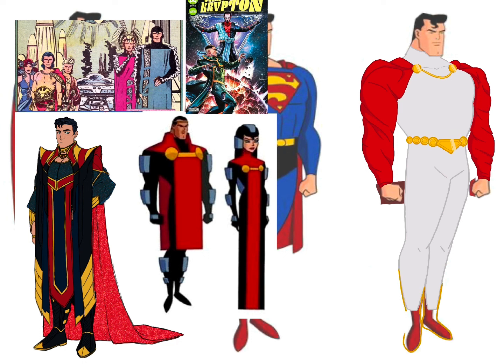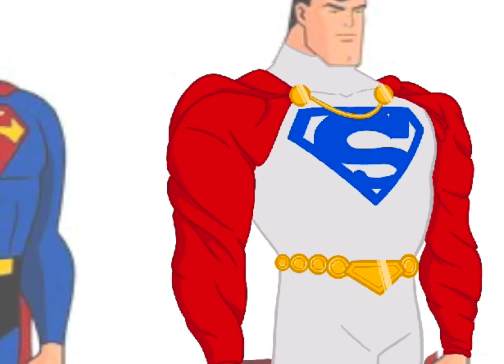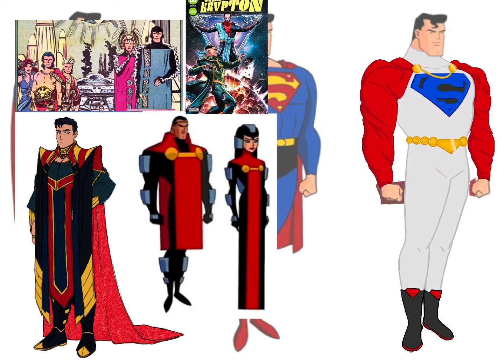I hate the boots that I ended up going with for this character design, or at least the light version of this character design. They feel really out of place because of how dark they are, but I really didn't have any other ideas at that time, so if I was to go back and change anything about this redesign, I would definitely come up with something different for the boots, and I probably would go ahead and change the color of the symbol of hope on his chest.